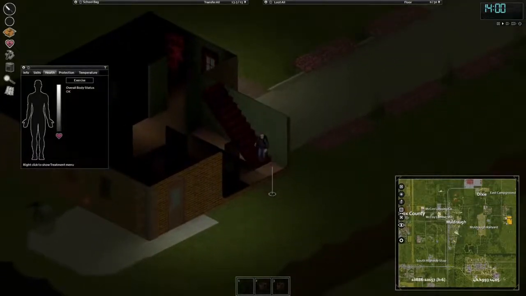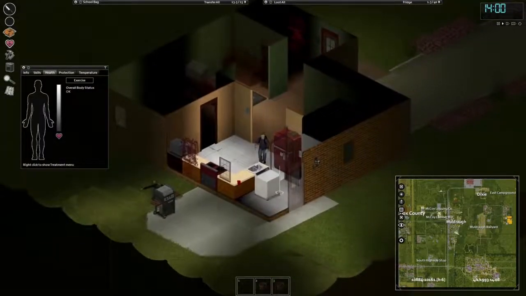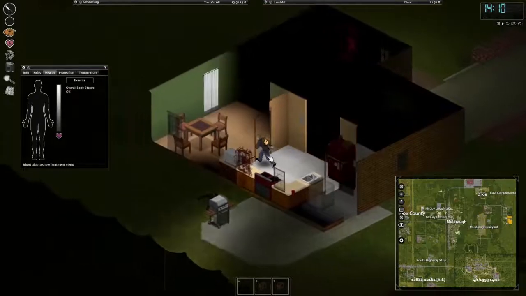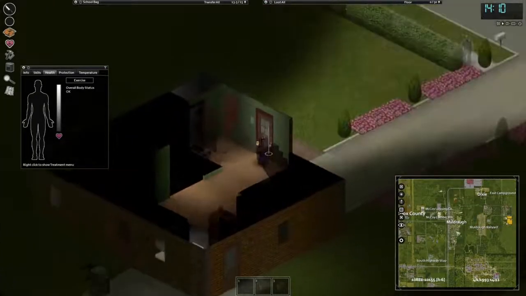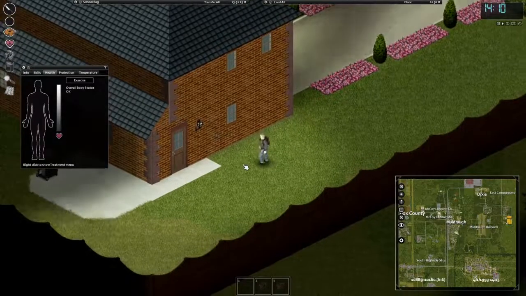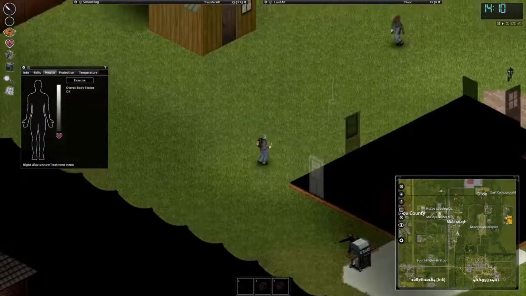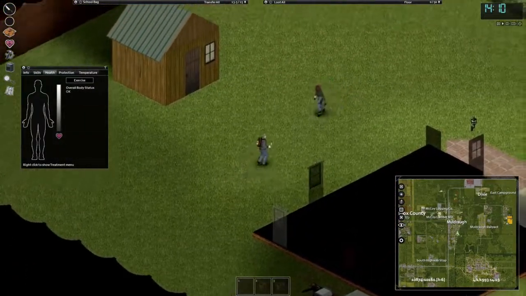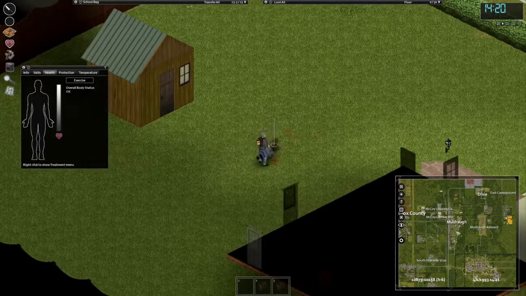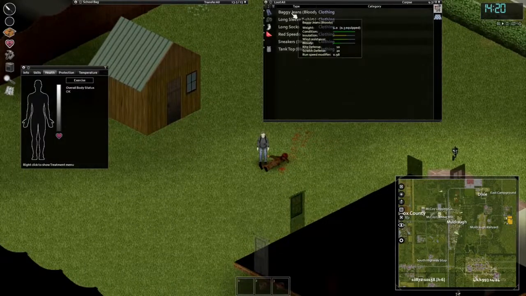Someone's trying to bust down one of the doors. Sounds like it's the back one, but I'm not sure. It is in fact not the back one. I'm not sure where they're attempting to barge. Hello, good sir. Have yourself a lay down, please. There he goes. He's dead. Do you have a digital watch by chance? No, you don't. And you have that kind of shitty clothing.